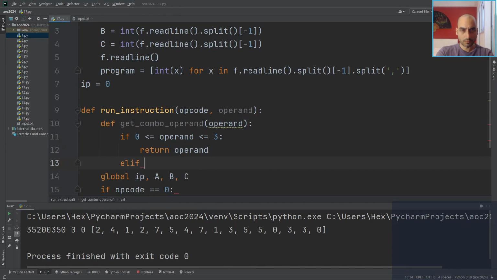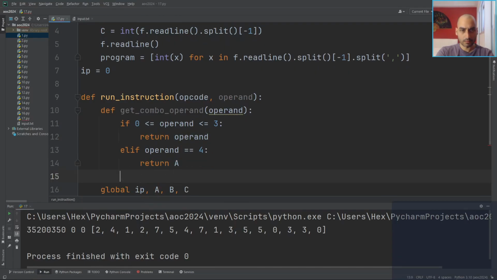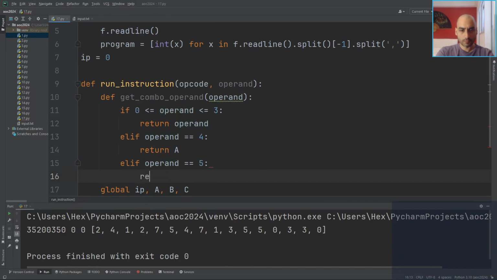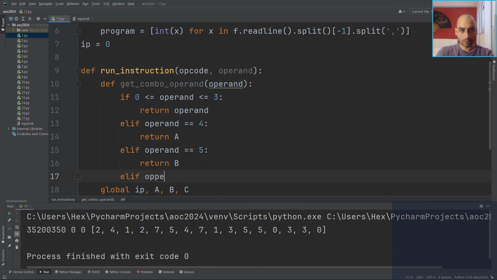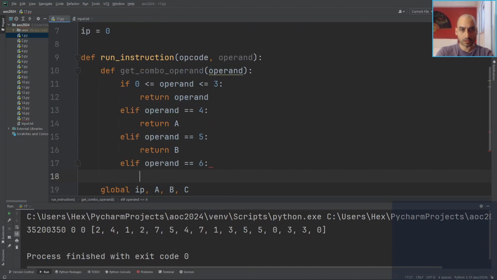If operand is 4, return A. B. Operand equals 6, return C. 7 is not going to come up. I'm guessing 7 might be used in part 2 or something.